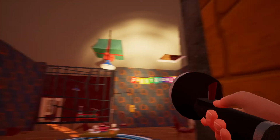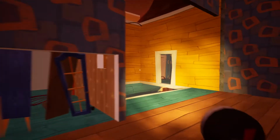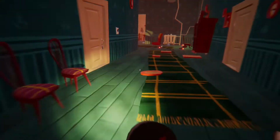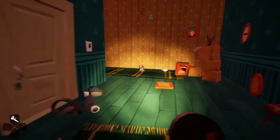Bro, where is he at? Oh no, oh my gosh, he scared the crap out of me. Oh, I pushed him off me. I pushed him off me. Let's go. Well, I'm flying places right now. Put that on there and we'll be all fine.